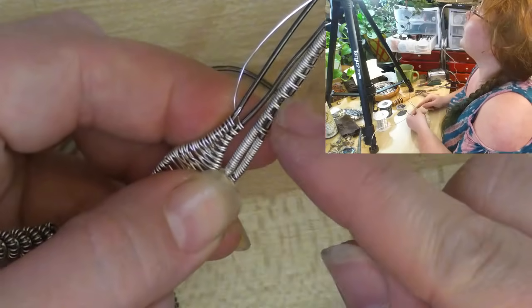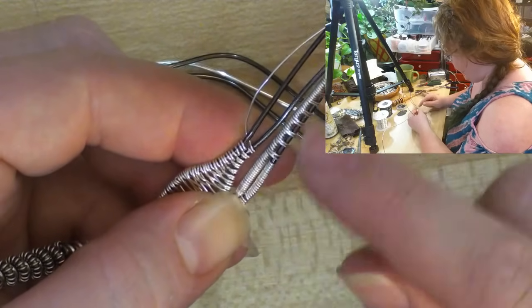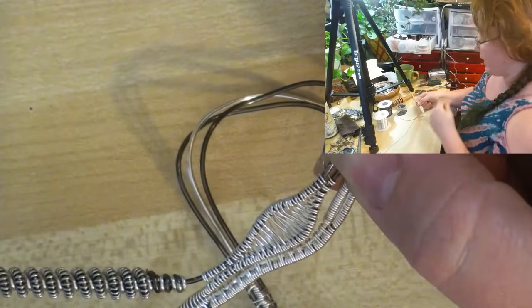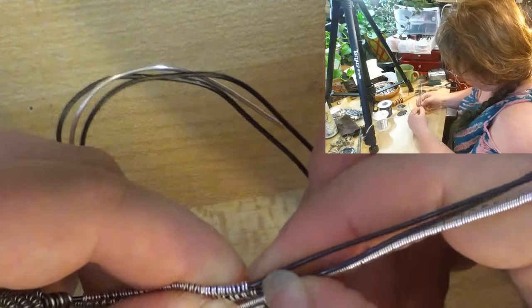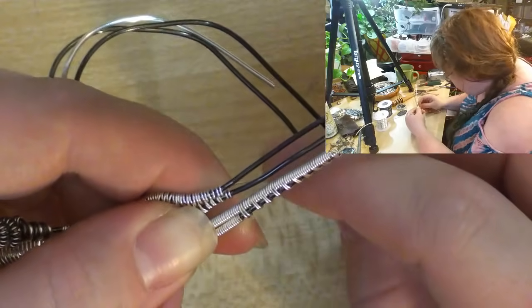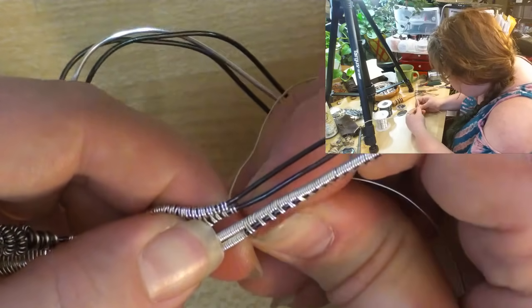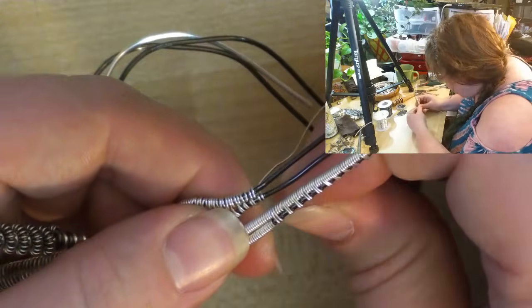Right here where I started joining it, I want to thread this weaving wire through and stabilize these wires against each other. I think that'll be a good thing. Okay. So I'm gonna find my end, and I'm going to try my best to just cram it up through.